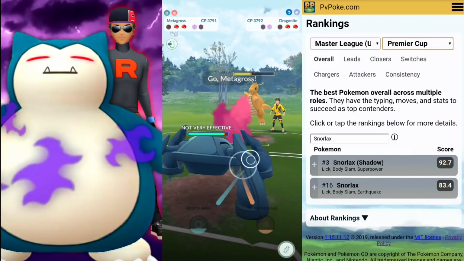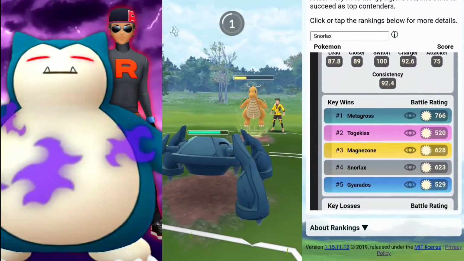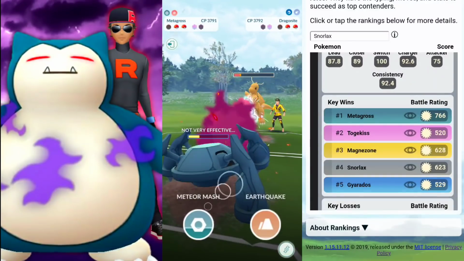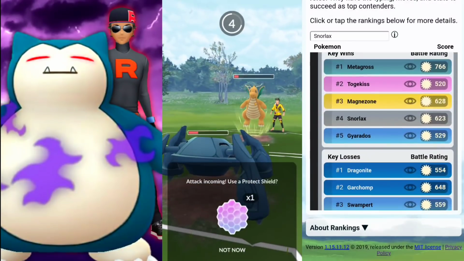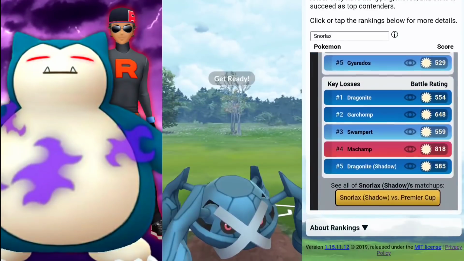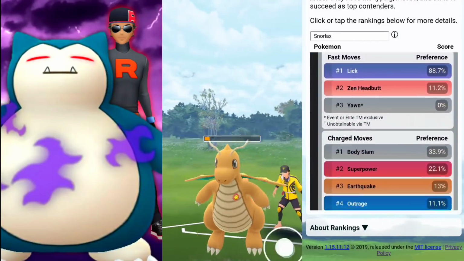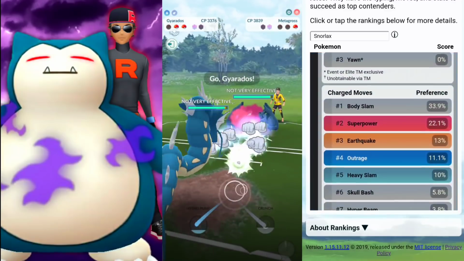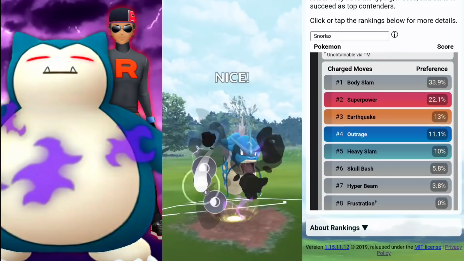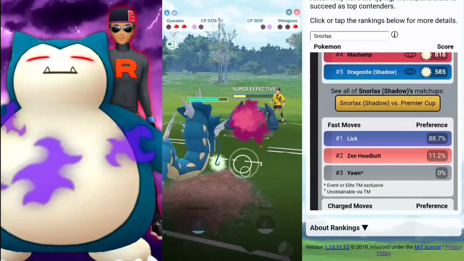Man, the Lick damage is insane. That Body Slam is also really good, getting STAB, and then I have that Superpower for a bit of coverage. Earthquake is also going to be good. I mean, technically even Outrage could be good, but I think you might want to go with not Body Slam and Outrage on the same Snorlax, because that's going to give you a bit of a disadvantage going up against steel types. So take a look here at what it's going to be good up against and the moveset that it is going to be calling for. Earthquake in that number 3 spot, and of course the Lick is going to be on top.